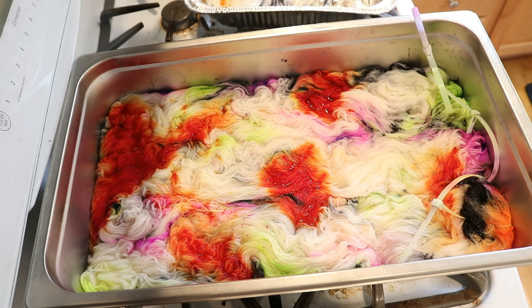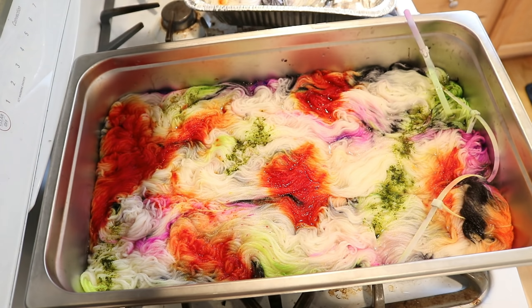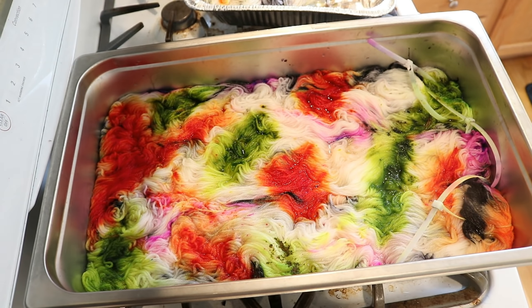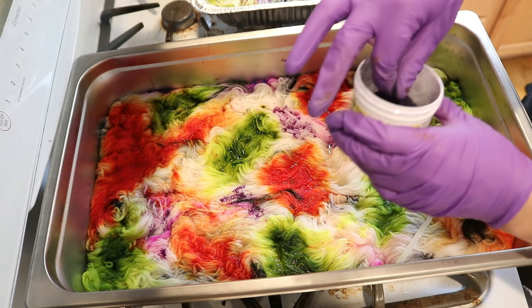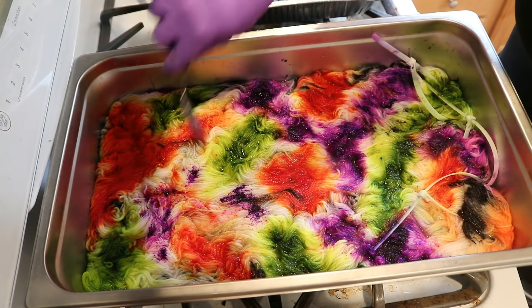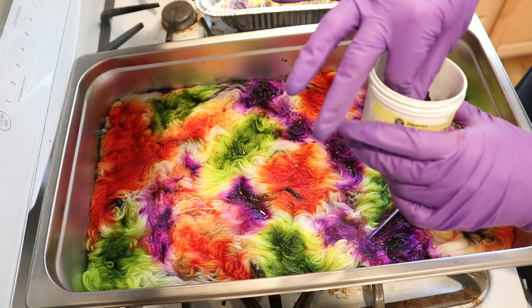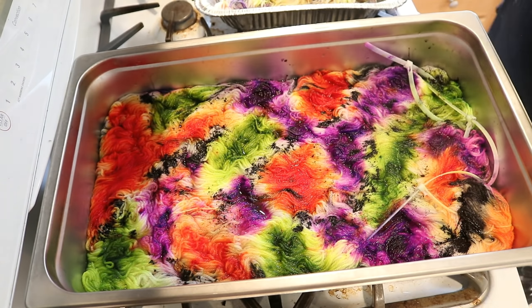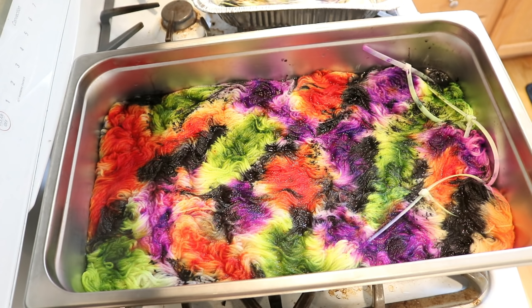I popped on my respirator mask and safety glasses and starting with our fluorescent safety orange we added colors on — orange, then green, then purple, then black — and again we moved it through so it would go down a few layers. I'm nervous that it could end up making everything more muted, and I really want the brights to show through. In between each color I wiped my fingers on the yarn mop and washed and dried the gloves before going into a new color. But I was a bundle of nerves that this beauty we started creating would shift in a way that isn't quite what I wanted. But we're going for it.